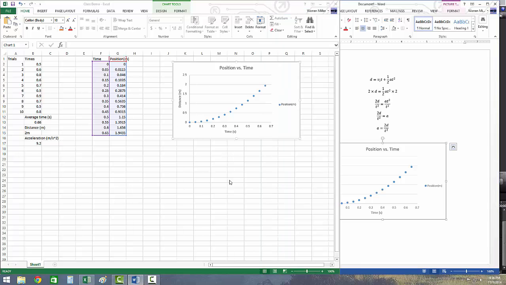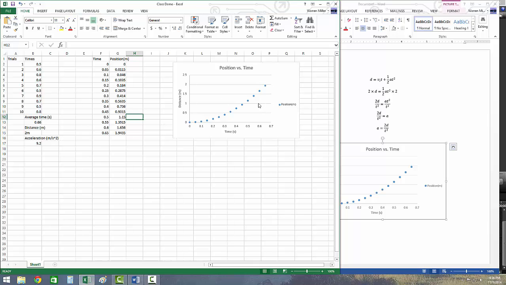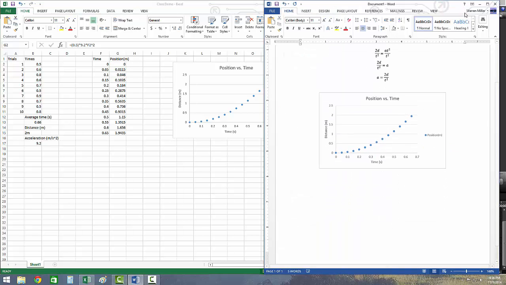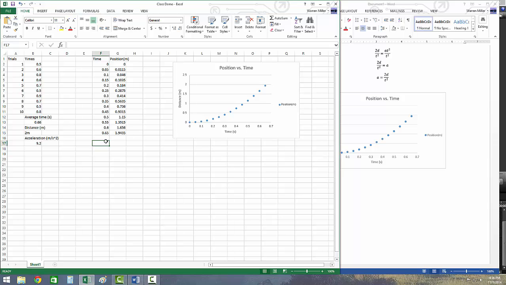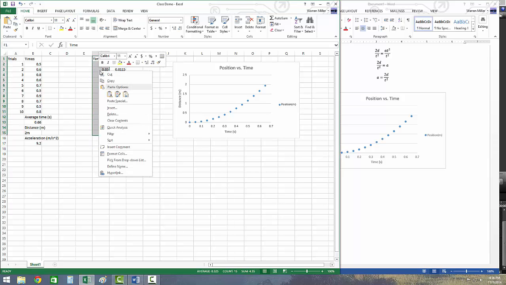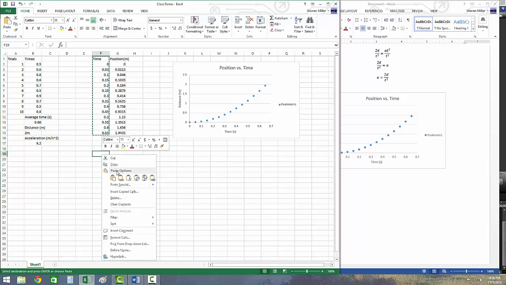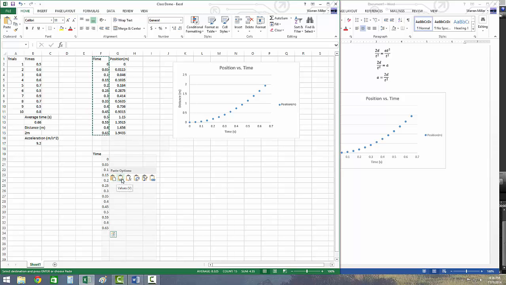Okay, so that's for the position versus time graph. The second one we want is the velocity versus time graph, right? Well, it's the same process. The only difference this time is instead of the equation d equals v_i t plus one half a t squared, we can do it a little simpler. I'm going to copy the whole time column, right-click, copy, go here, and paste the values.